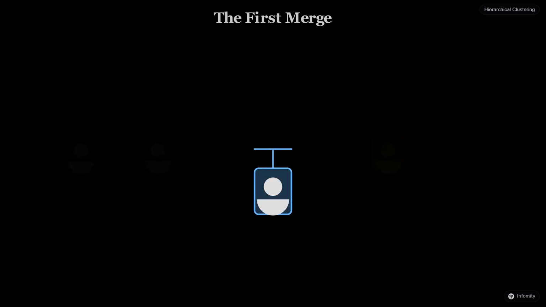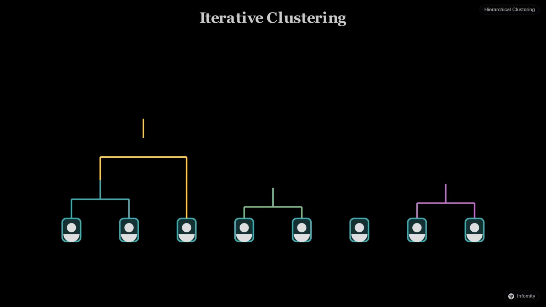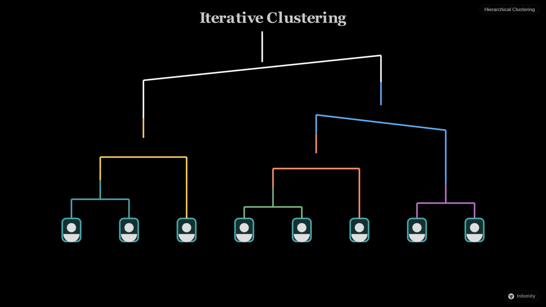We repeat this logic, always looking for the next 2 most similar entities on the table. The process continues step by step. We find the next closest pair and link them. Sometimes, an individual portrait joins an existing pair to form a trio, much like a cousin joining a set of siblings. Other times, 2 separate pairs might find they look like each other and merge into a larger branch. We keep going until every single photo on the table is connected into one massive, singular family tree.